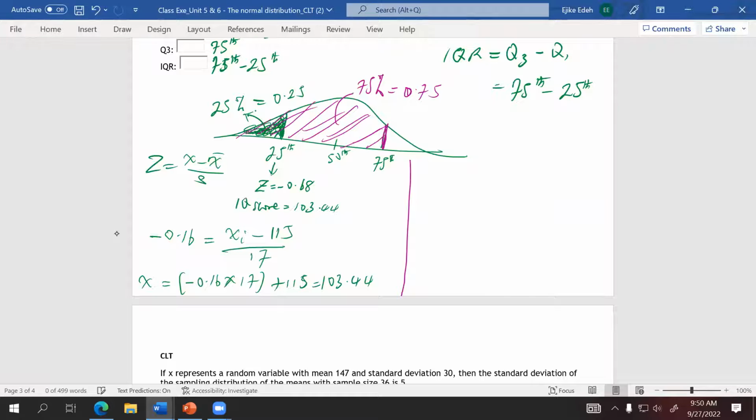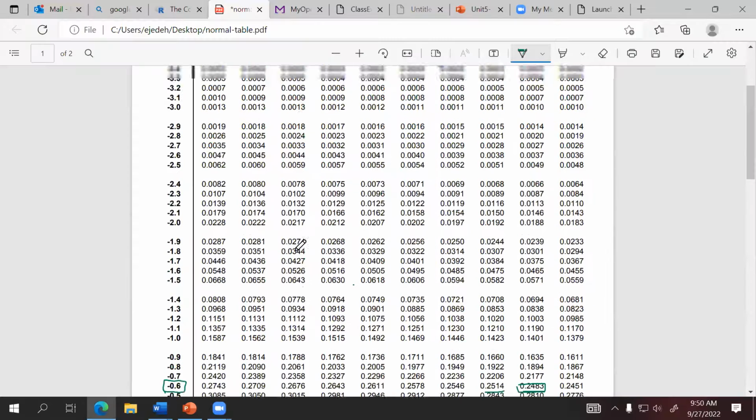Okay. Don't be confused about this. Look at our z value, it's 0 point something. Look at our area, it's also 0 point something. So sometimes they could be around the same thing, but be focused on which one you are using. So 75% is what we converted and we got 0.75. When we go to the table, we're going to be looking for the area of 0.75, and then we'll find the z equivalent. So back to the table again, we're looking for 0.75.